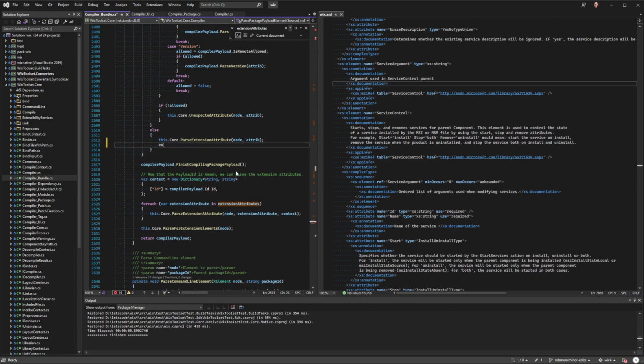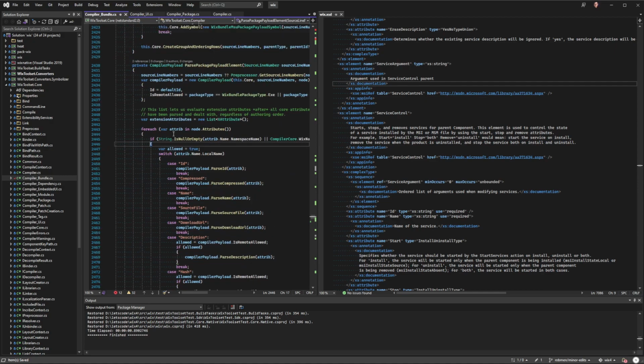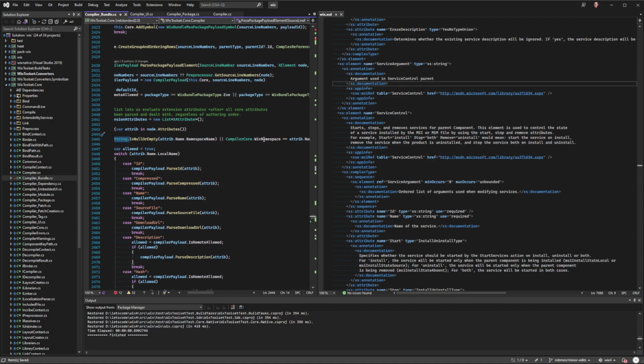Nope, not that one. Extension attributes, add attrib. That would make sense, because then this code gets handled here for all of the attributes that got added while parsing for the ones that are in a different namespace.